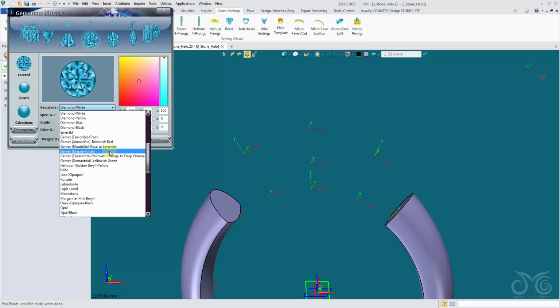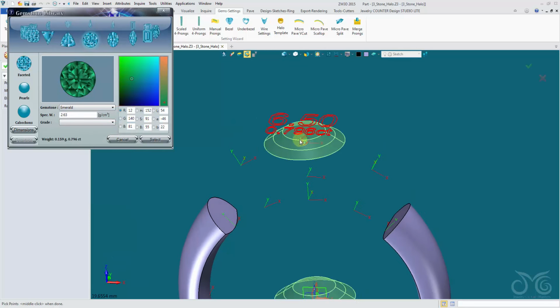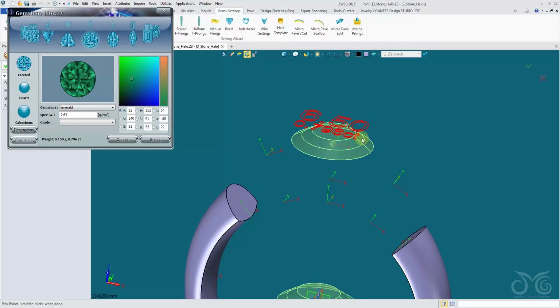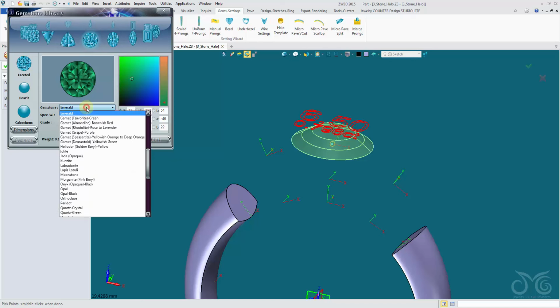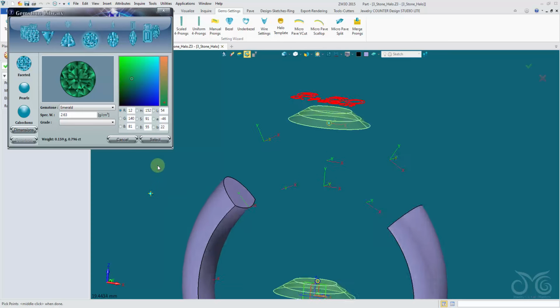Let's try a different color. Let's go for an emerald gemstone. Okay, the carat weight is not 1 carat for an emerald. We have a different specific weight for emerald as opposed to diamond. Okay, so this is about 0.8 of a carat, but we'll stick with that dimension.